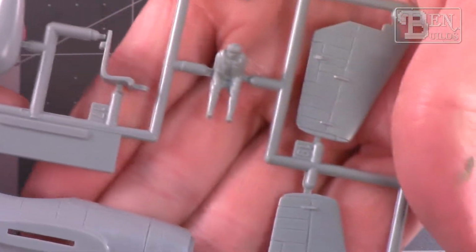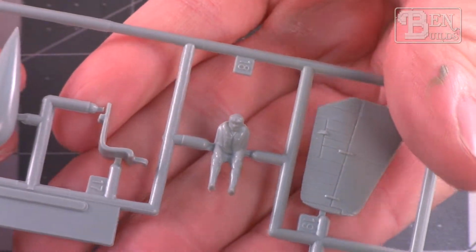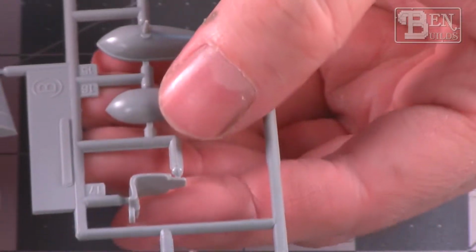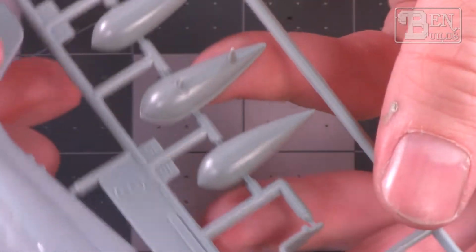Now, Academy does give us a pilot, though he's not really much of a pilot, to be honest. You kind of can't really see a lot of detail. It's too soft and just looks like a molded blob. So we're not going to be using that. We also don't have much interior detail like cockpit seat or instrument panel, anything like that. So again, not going to go ahead and use those.